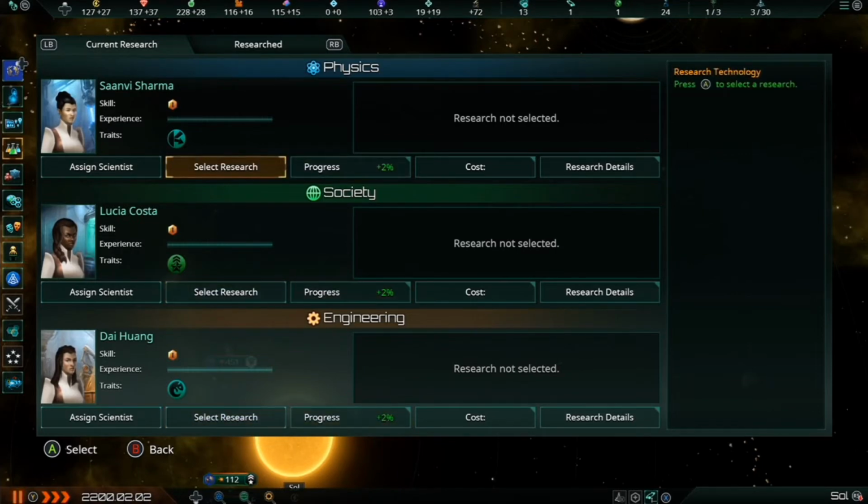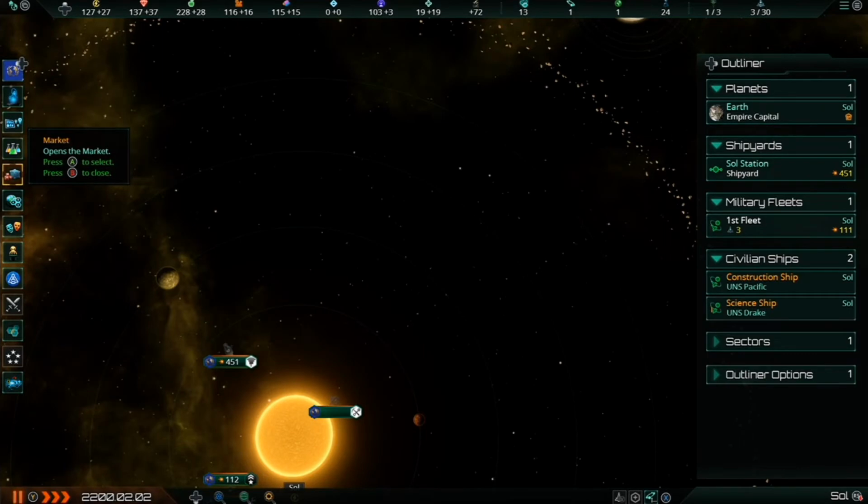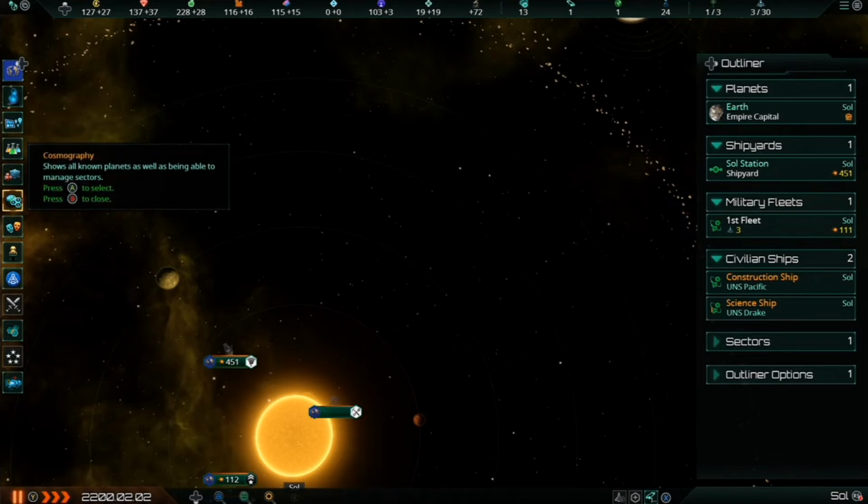We're going to select our first technologies in a little bit here, as it's probably the most important thing to pick up on. Technology is the number one way to progress in Stellaris Console Edition. So we'll come back to this in a second. The next two screens are not terribly important for your first game. The market, it is very useful. I do recommend trying it out, but I'm not going to go over it for the sake of this video.